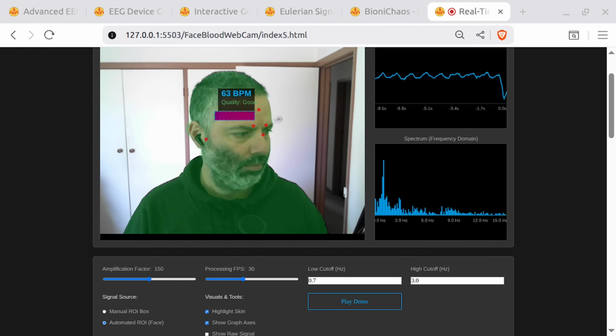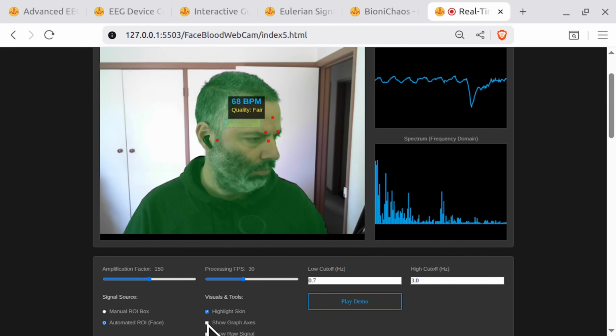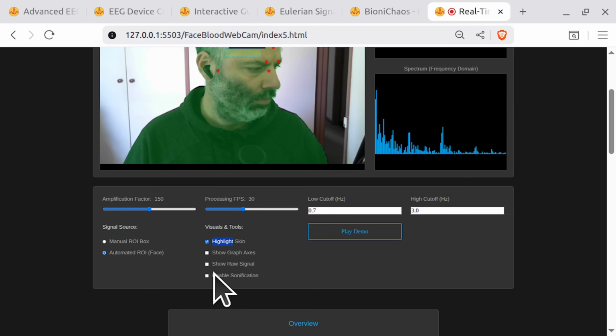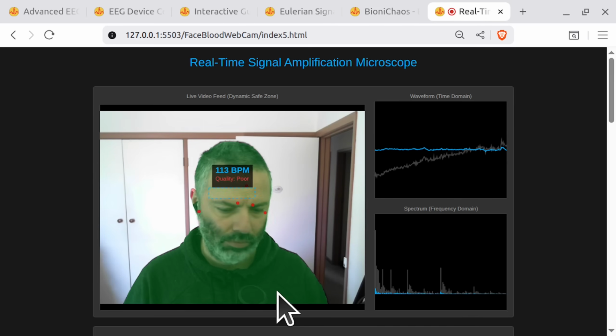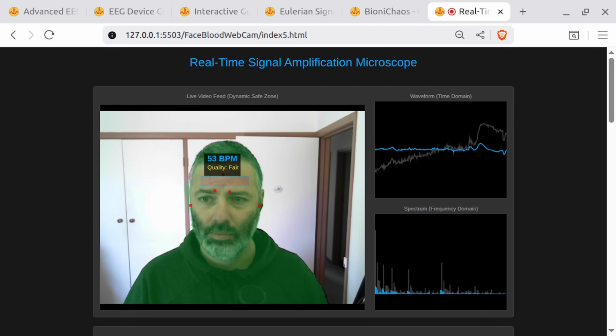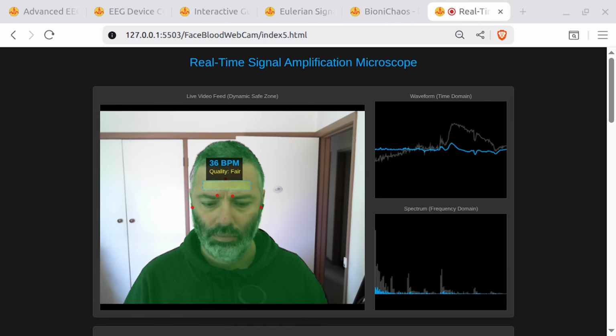Think of our fishing net analogy again. A larger box, i.e. a bigger net, has a huge advantage. It captures thousands more pixels. By averaging them all, you drastically reduce random noise from the camera sensor itself. It's the law of large numbers. The signal becomes much smoother and cleaner.